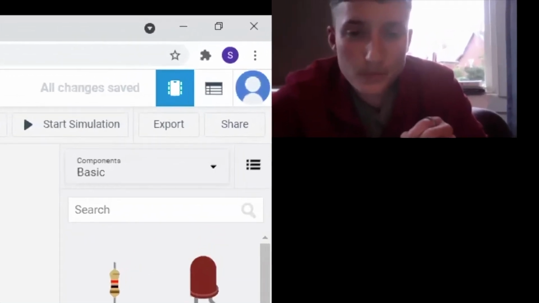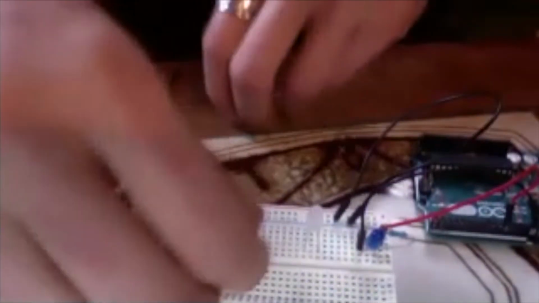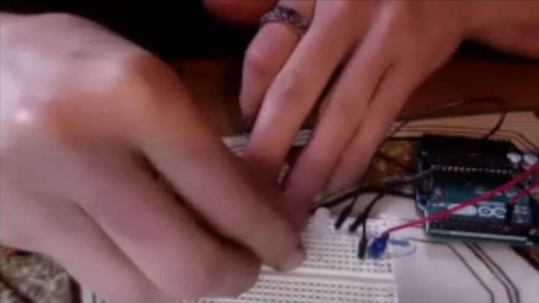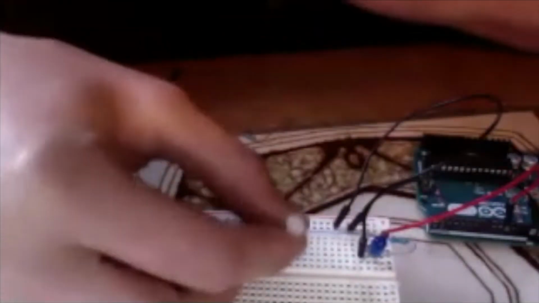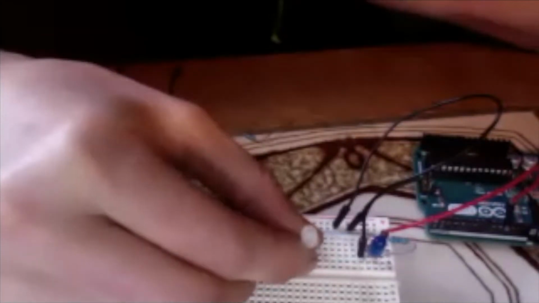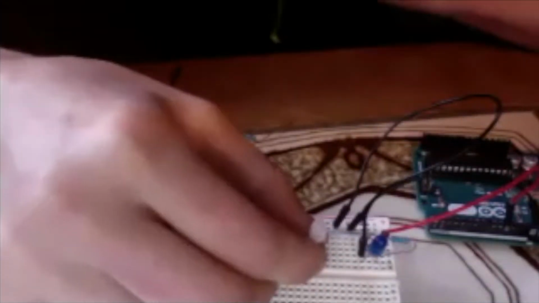Okay, CJ, you ready to do the next bit? Yep. Okay, so we take our other LED and we've got the longer leg into D9 and the shorter leg in D11. You can use these coordinates if you want.